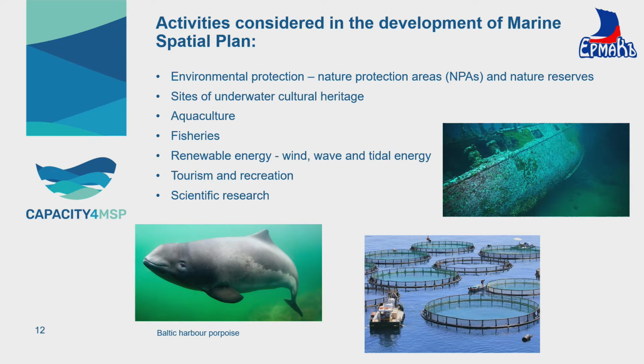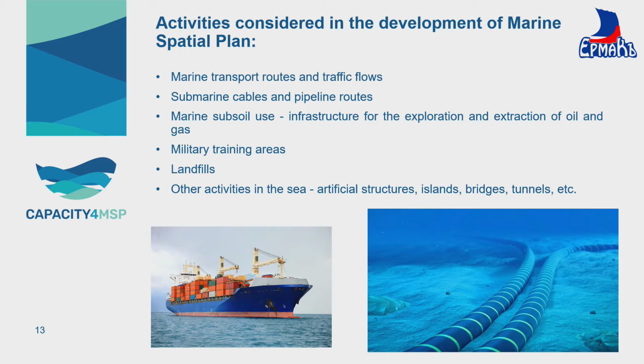So activities that we considered in the development of the Marine Spatial Plan are environmental protection, first and foremost, sites of underwater cultural heritage, aquaculture, fisheries, renewable energy, including wind, wave, and tidal energy, tourism and recreation, and scientific research, as well as marine transport routes and traffic flows, submarine cables and pipeline routes, marine subsoil use, which refers to oil and gas industry, military training areas, and dumping of soil.